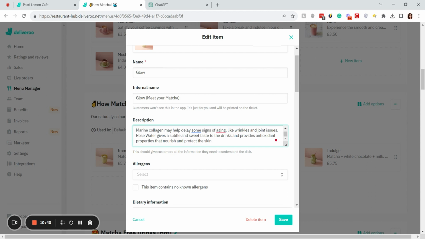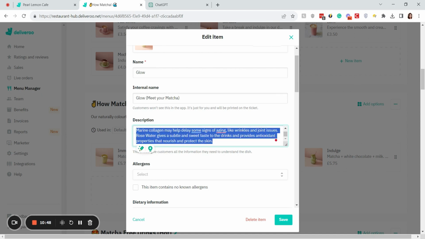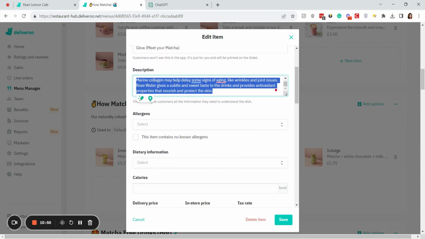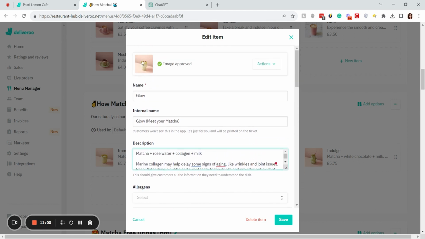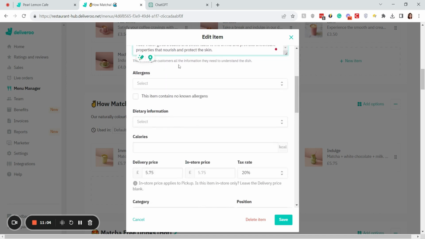So then we have the health benefits. You need to be careful in these claims, but these menu descriptions are built around the health benefits of the ingredients. So that's what we do. So nourishing rose water, marine collagen, ta-da. Again, same rule for photo, different approach on that.